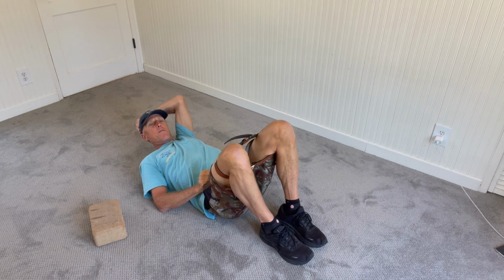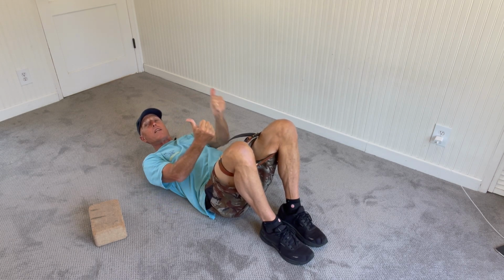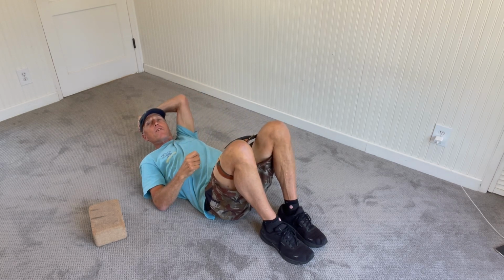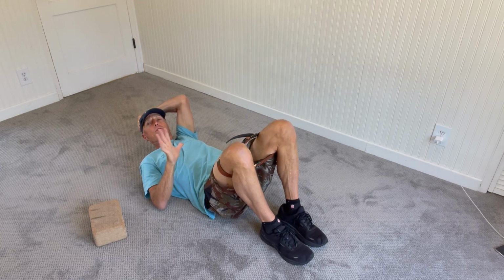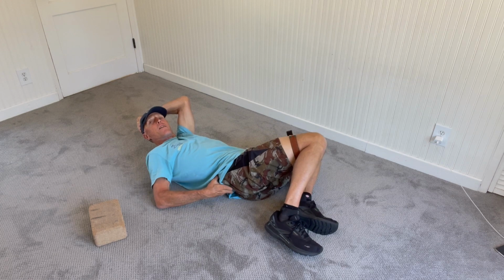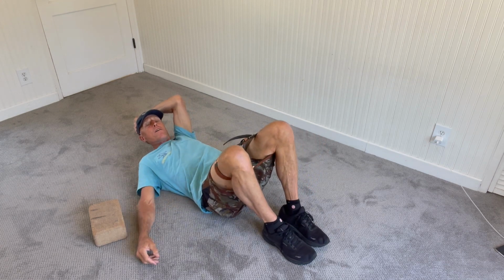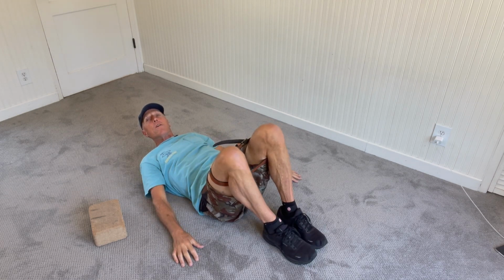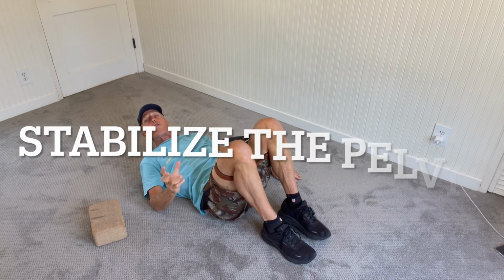Do it again, press, press, press, going out, really feeling that, and release, press again. You want to repeat that about 5 times. You may hear a pop and feel something right in this area of the SI. So once you finish about 5 of those, you want to move right into more strengthening.